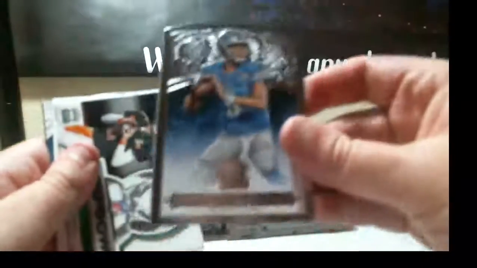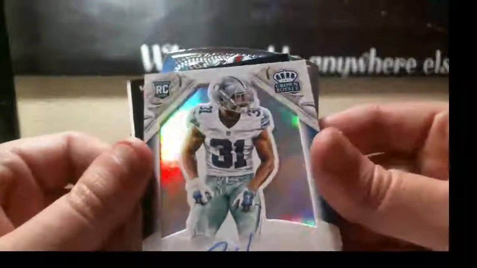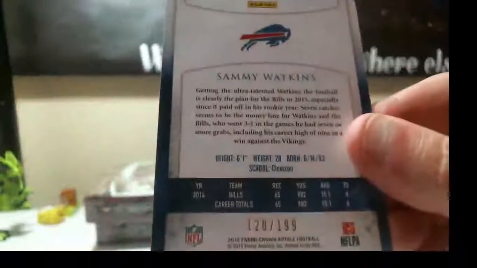Alright. Let's see what we got here. Matthew Stafford. A green Pro Bowl J. Oh, Matt Ryan. I don't think he's going Pro Bowl this year. All right, flip. Byron Jones auto for the Cowboys, and crisscross will make you jump out of 99. I think it's 88/99. Crisscross will make you jump, and we got Sammy Watkins out of 199, going to the Bills. That's James Opoka.